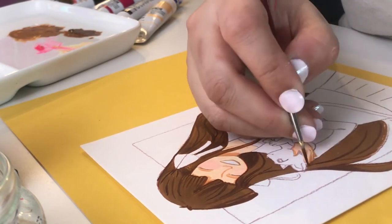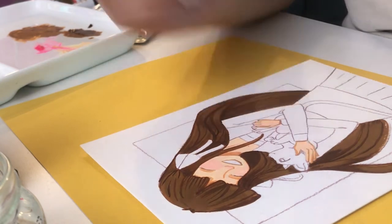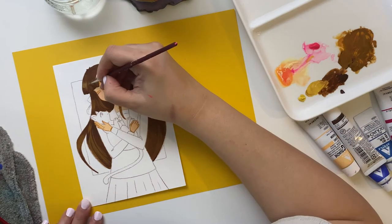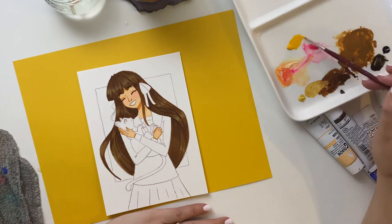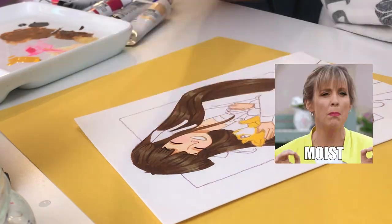The only part I don't enjoy too much is how quickly the paint dries on the palette. So I have to be very careful of only putting the smallest dab of paint down so I don't waste too much of it, because once it's dry, it's hard to use. So every now and then it's also good to spray the paint with some water so that it can stay moist.